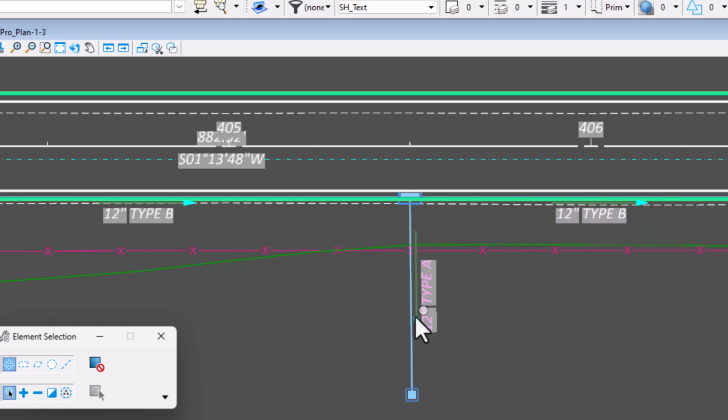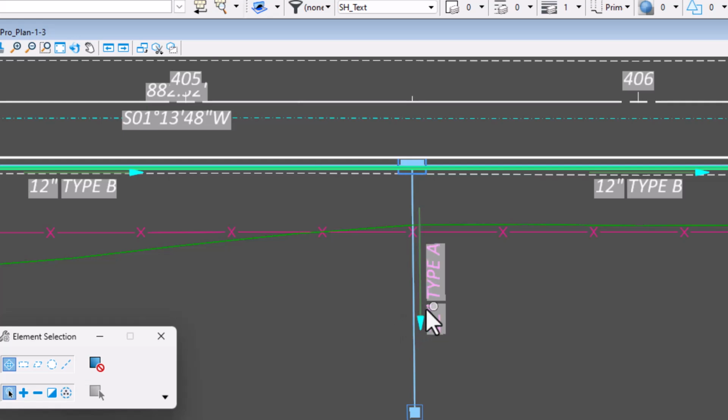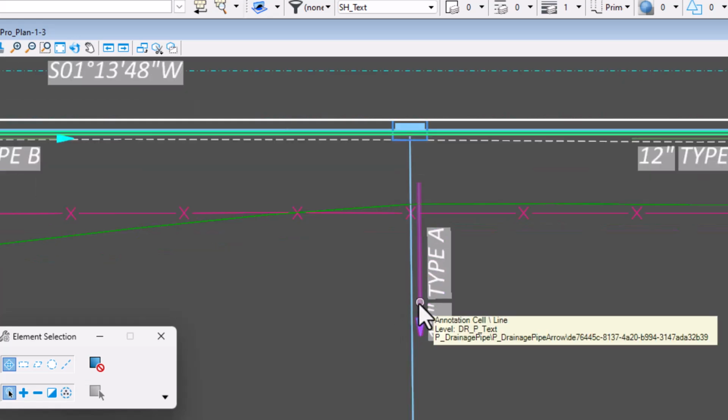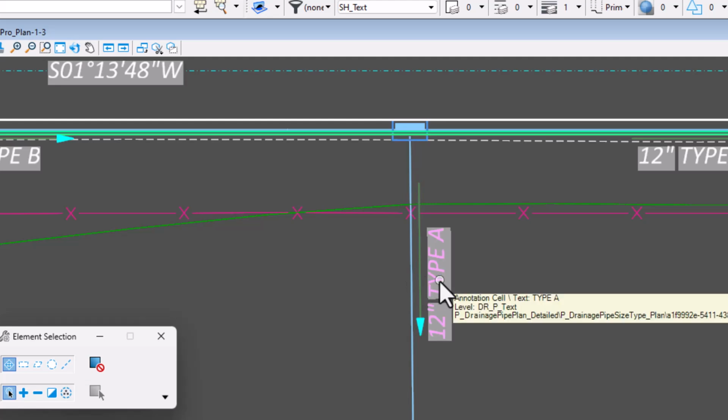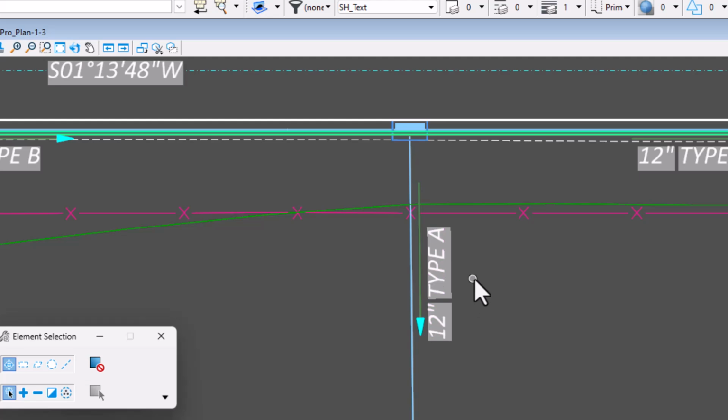Now sometimes you might not like the standard offset that was predefined, so how far the arrow and the text is offset from the conduit. You can change that, but I'm going to do that in another video and go over how to change it for both profile and plan at the same time, since it's basically the same workflow. So look for that video if you're wanting to modify that.